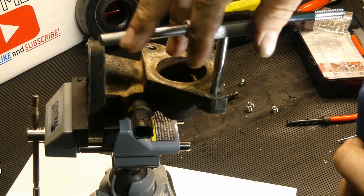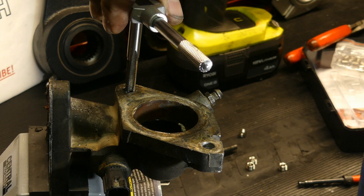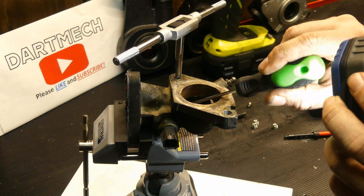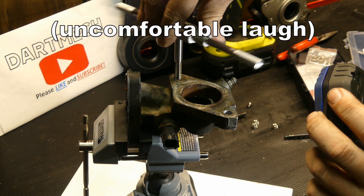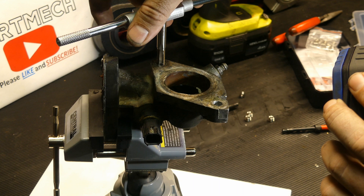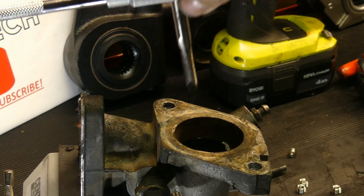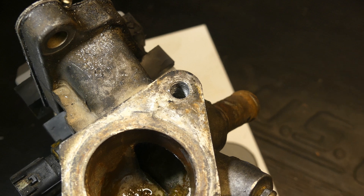You can use some oil for this if you want — sometimes it helps — and then you're not left with a bunch of debris down in the hole. This one I can't go all the way down on, so I do have to be a little careful, because the back side of this bolt hole is part of the coolant passage. I really don't want to punch through that, because then you'll either have to get a new part or try to seal up a bolt to be watertight. So I'm just going to give it a little bit of attention until I feel it start to bottom out, and that's about all.